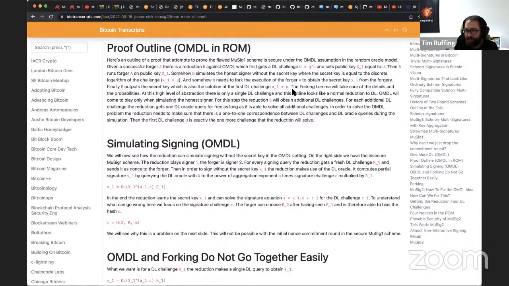And this is then very helpful in the proof, because it basically boils down to the attacker. When I talked about the random oracle, I said the attacker needs to show us the inputs to the hash function. And here in the algebraic group model, the attacker needs to show us how it came up with group elements. For example, what could happen is that we send the attacker a public key G to the x and ask it to produce a signature on this public key that we haven't created before. That would be a break of MuSig2. And now the attacker could say, okay, here's a signature, and the signature will contain a group element, and then the attacker needs to tell us how it computed this element.